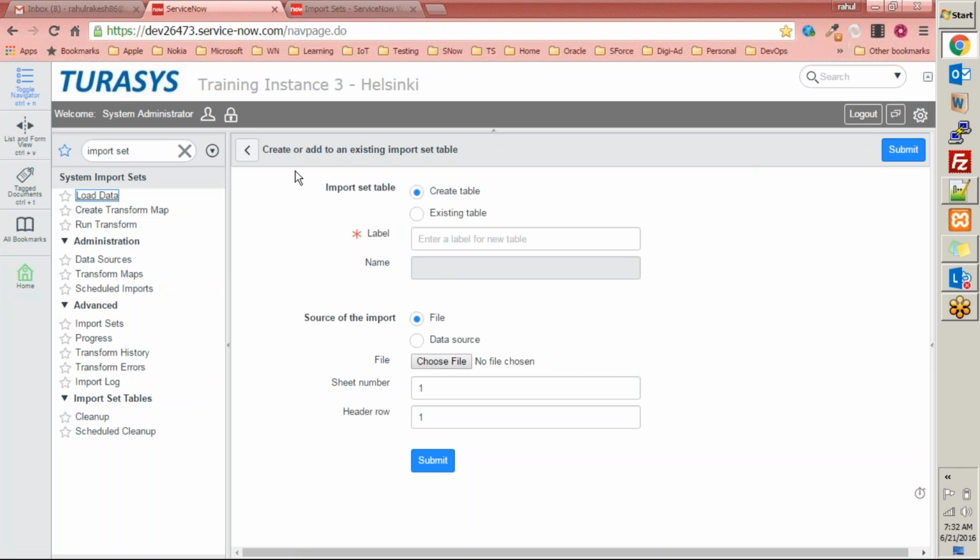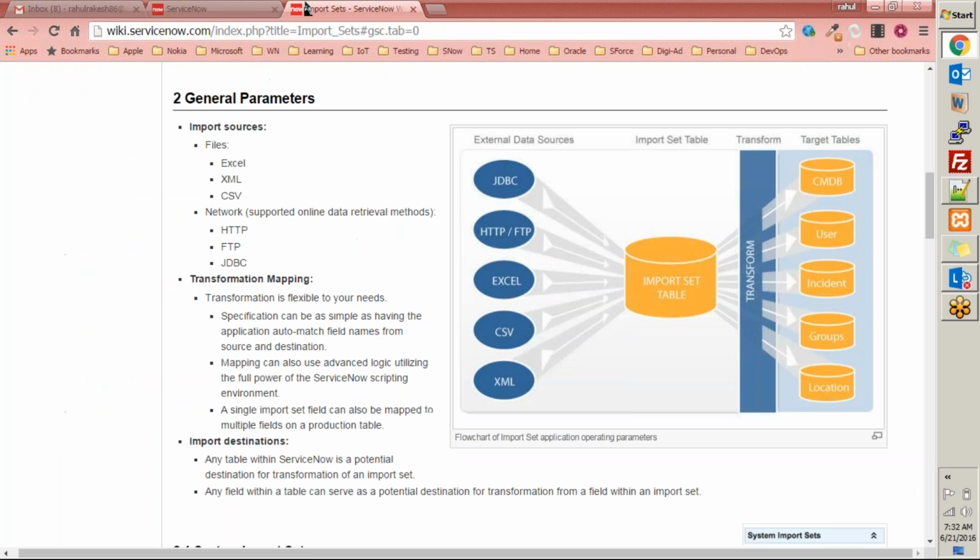Now here when you come, it asks you to create or add to an existing import set table. Now this is the flow. When you have an external data source and you are trying to import data from this external data source, you will first import that data from the external data source into your import set table.